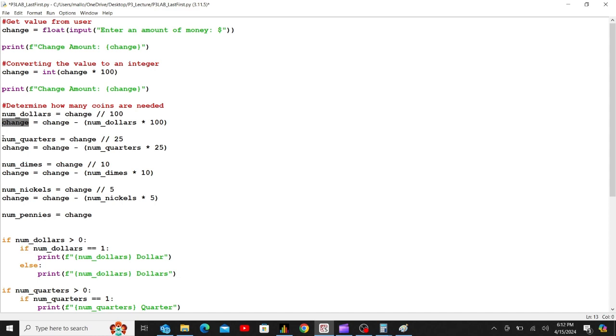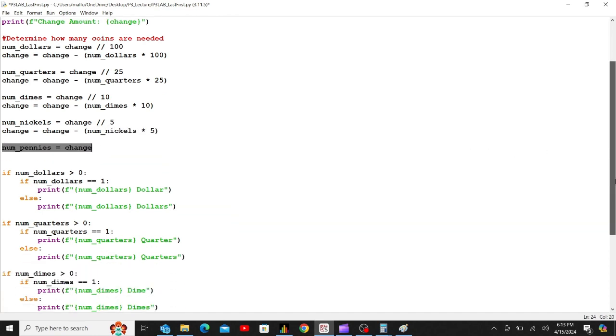We do that for each one of our coins. So right here, we're dividing by 25 to represent the quarters. We're then subtracting that total amount that the quarters equaled. Then here we're dividing to see how many dimes we can get out of it. Here we're removing the amount of dimes. Same thing with the nickels. How many can we get out of our change? And here we're subtracting any nickels that we took out. Finally, we're left with our number of pennies.